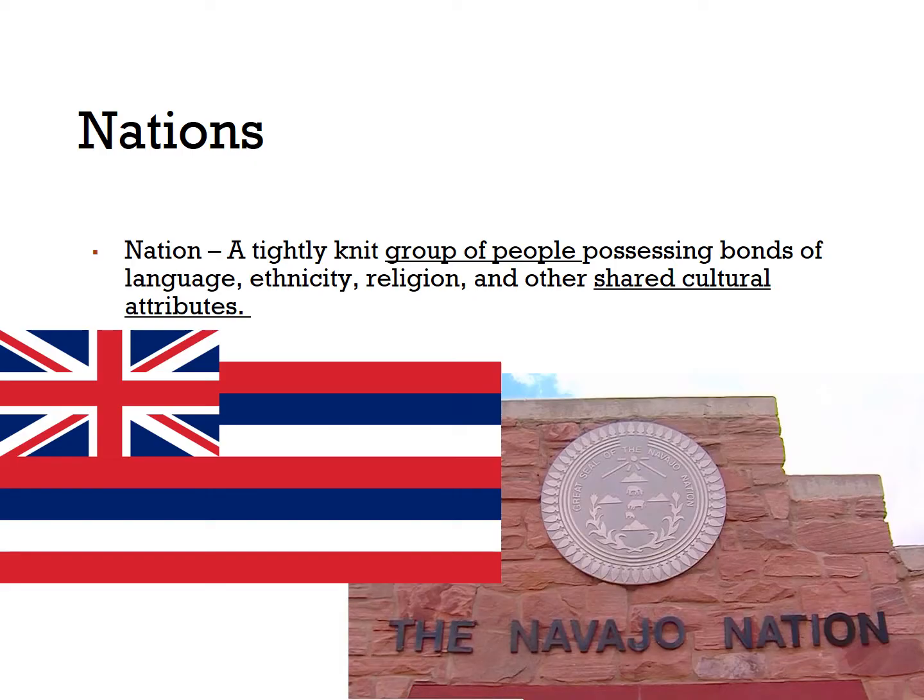For example, multiple nations exist within the single state of the United States of America. Native Hawaiians and the Navajo Nation are two prominent examples. But the US government recognizes 573 native or tribal nations just within one country. So simply stated, a nation refers to a group of people with a shared culture, and a state refers to a political unit synonymous with country.